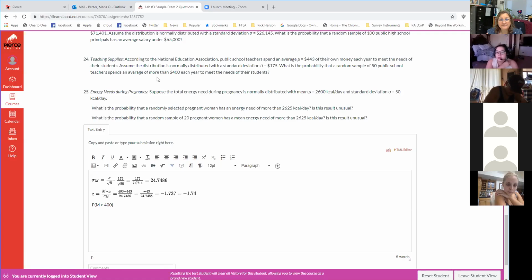That's what I was getting confused with, because the z-score is negative 1.74, so I'm thinking it's less, so it's all the way in the tail instead of the body. Yes, it really is about which side. If we're looking for more, it's got to go to the right. If we're asking less than, then it's got to go to the left.